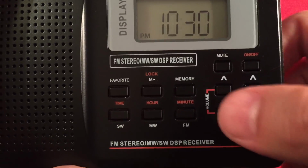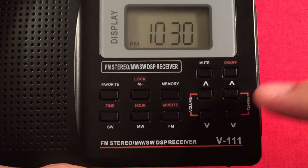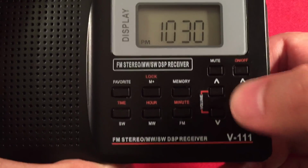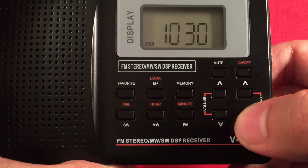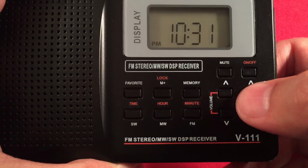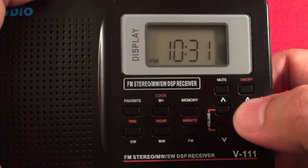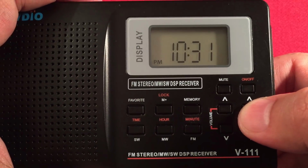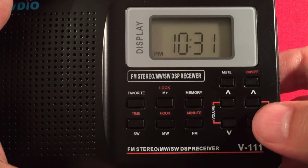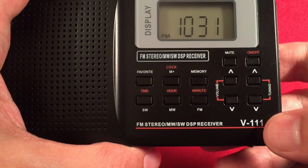So volume up and down, pretty simple. Tuning up and down. The really cool thing about this tuning is you've got your step up, step down, seek forward, seek back. So it seeks the next station, seeks down to the next station. You can also press and hold, and it starts going quick, and then it goes really fast. So you can get through the bands very quickly this way, especially with shortwave. When there's no quick tune like on Eaton's, this is kind of like a quick tune. It's really nice, and I'll show you that. There's some more writing, V-111.